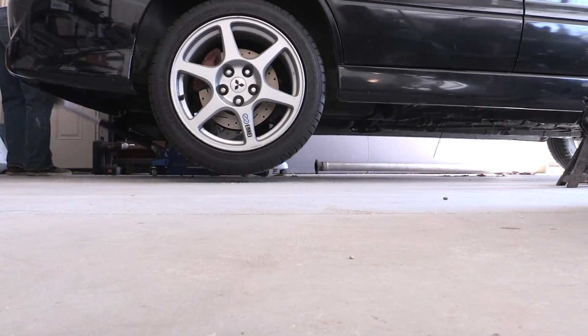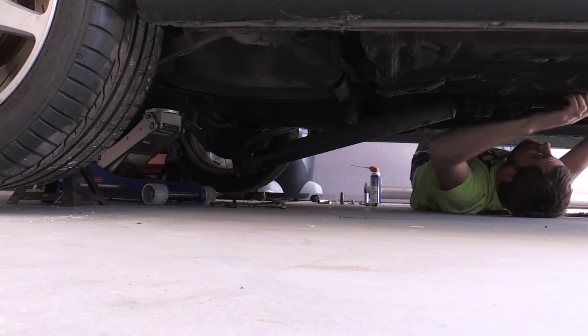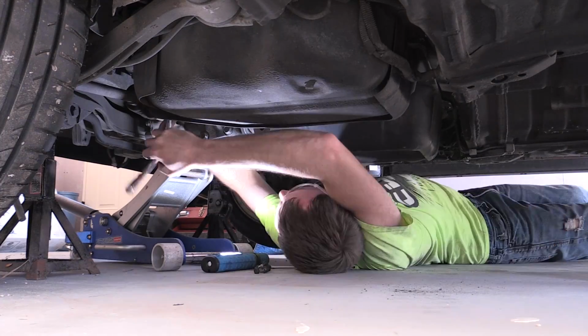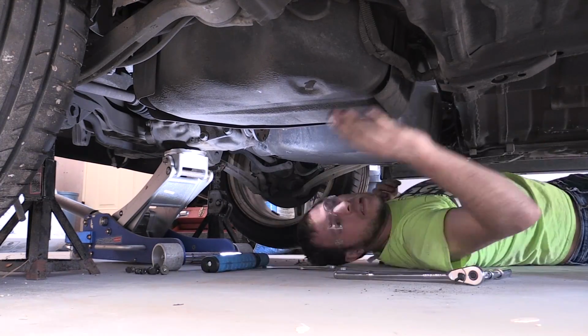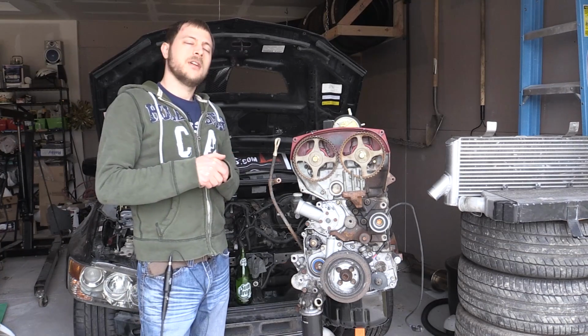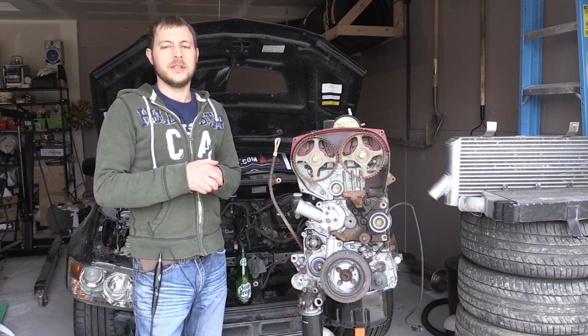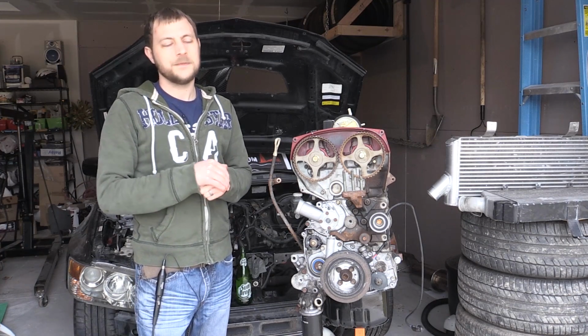So the other day I spent quite a long time trying to drop the gas tank in the EVO. And remember a couple episodes back when I said I Google stuff and check out how to do it before I dig into it? Yeah, I wish I would have done that for this project. I just looked underneath the car and thought that I should be able to remove it without dropping the rear diff and without lowering the rear subframe.